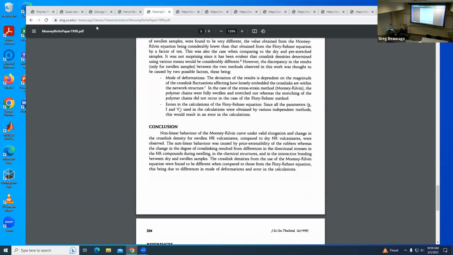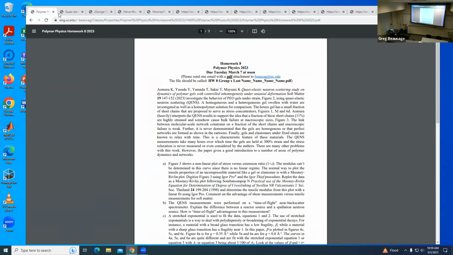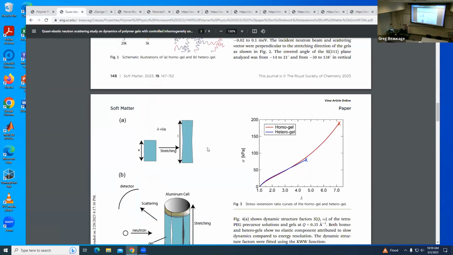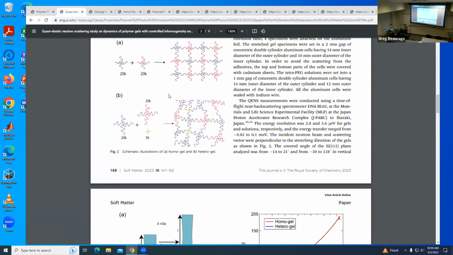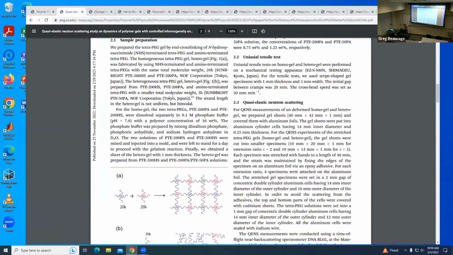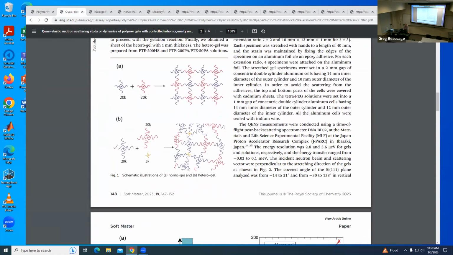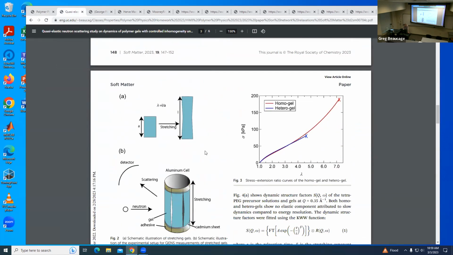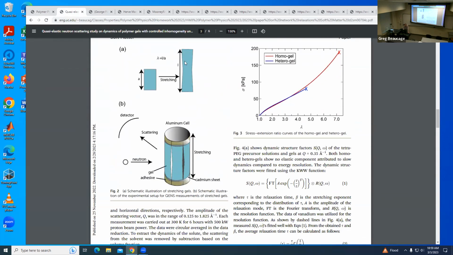So anyway, you can get that from his plot, and if you want, you don't have to, but you can compare it with what crosslink density he claims, and I think you'll find out that they aren't the same number. So anyway, there's a few things you can tell from the Mooney-Rivlin. That's the right way to plot a soft matter. Like if you put skin or liver or something into an instrument, that's the plot you need if you're going to do a tensile test. Better is to do a shear test, because then you don't have to worry about this mess.